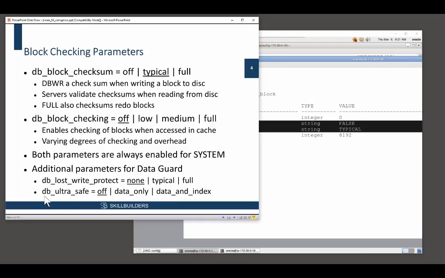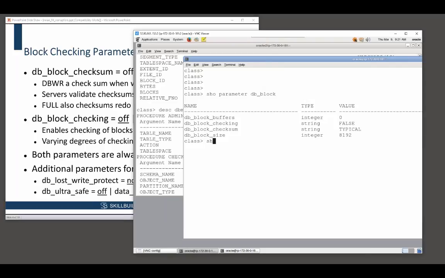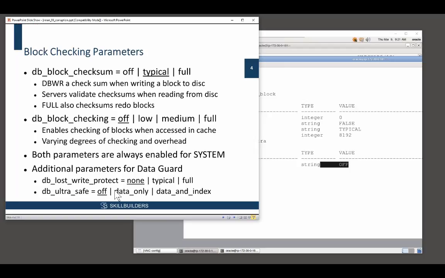And these two as well. Again, in the Data Guard environment, the DB_ULTRA_SAFE parameter comes in. Show parameter ultra: defaulting to off. What that does is change the defaults for all the other parameters.